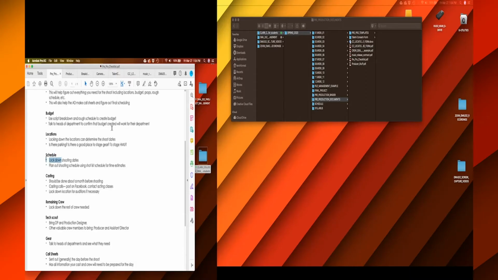That's when the AD would take that information, along with similar information that the production designer has given them, the wardrobe department has given them, hair and makeup has given them, sound department, all these heads of department. And the AD is the one that creates that schedule and determines when we need crew. They will also ask the heads of department, how many crew do you need to make this happen efficiently? And that's exactly why you'll see the scheduling comes before reaching out to the crew.